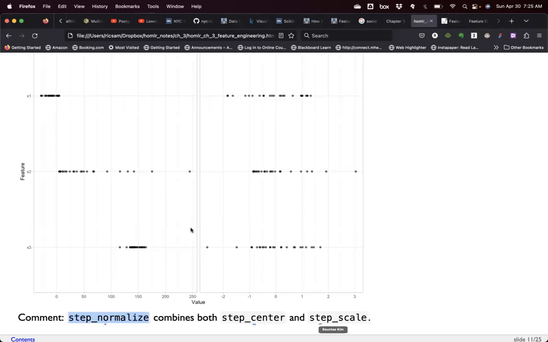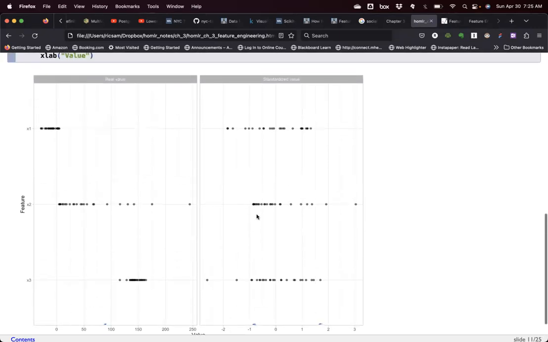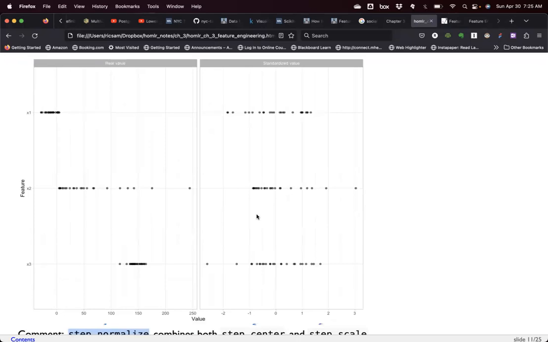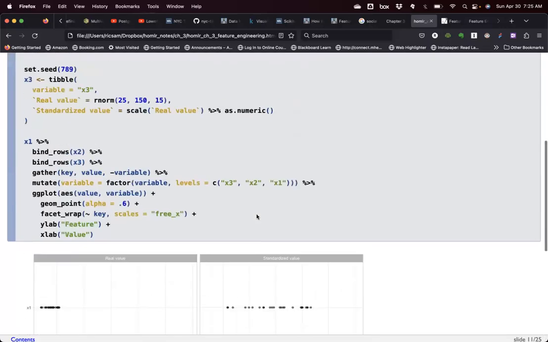So it does both of the steps that you have to do in one. And even for tree-based models, it helps. It doesn't hinder the model. Although they are not required, the tree-based models don't require you to normalize or standardize those numeric features.